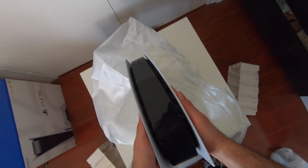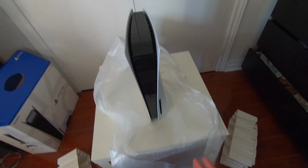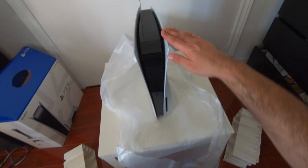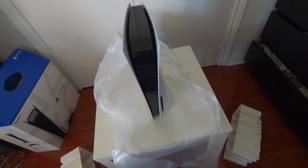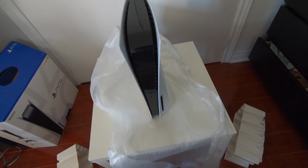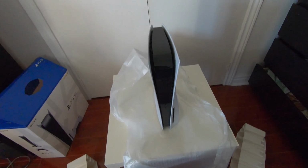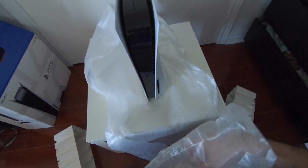How it looks from the top. Sony here, pretty sick. I really like the view. Some people might not just because it's too big, it's too bulky. It is a bit tall. Yeah, so I really like how it looks. It is pretty tall. It is pretty big. It's going to take a lot of space on your desk, but I think it looks really cool. It looks next gen. I don't like how the Xbox One X looks. It looks like a garbage bin, but they got everything in it, so can't complain. But this looks like a spaceship, something out of this world. But okay, so now I'm gonna plug the stand in here.